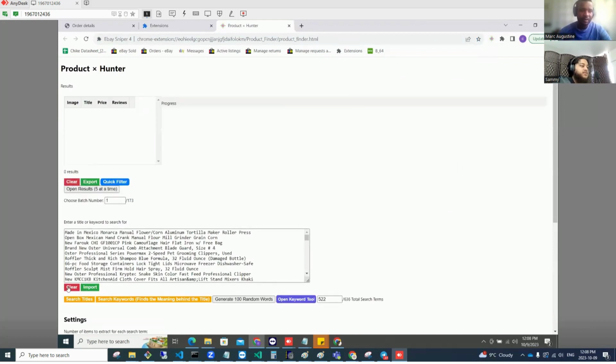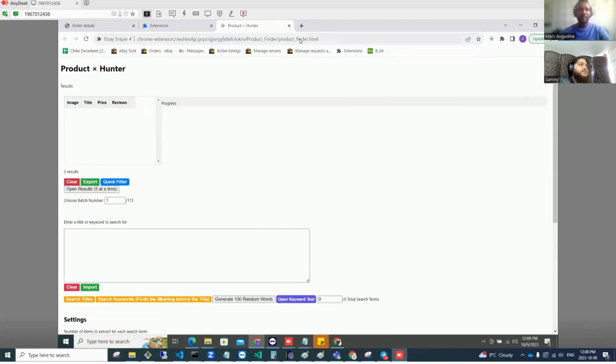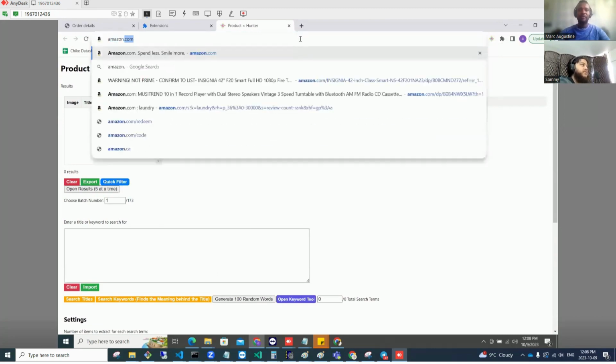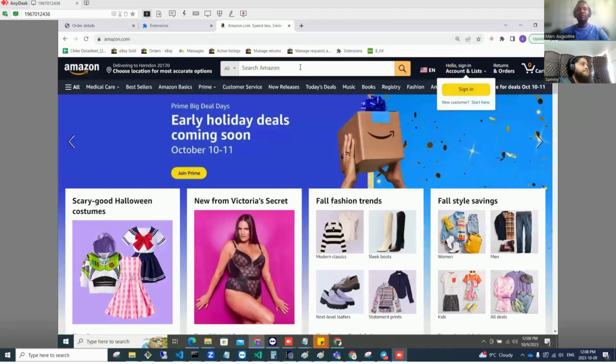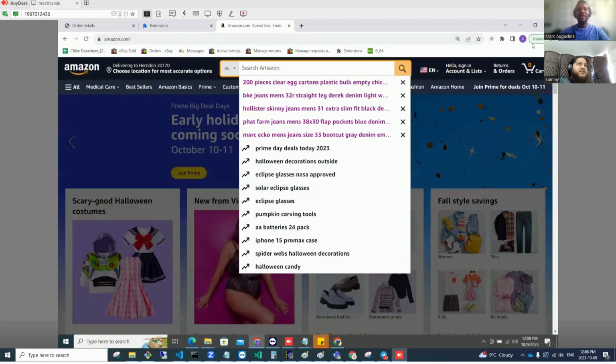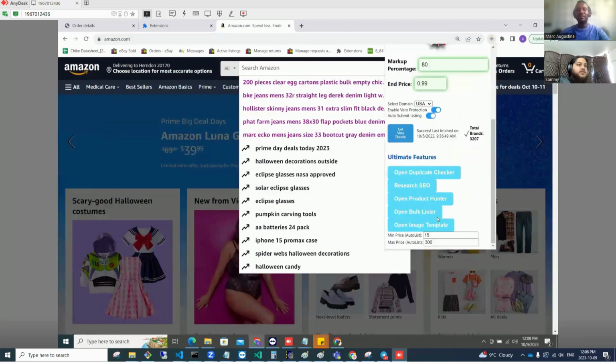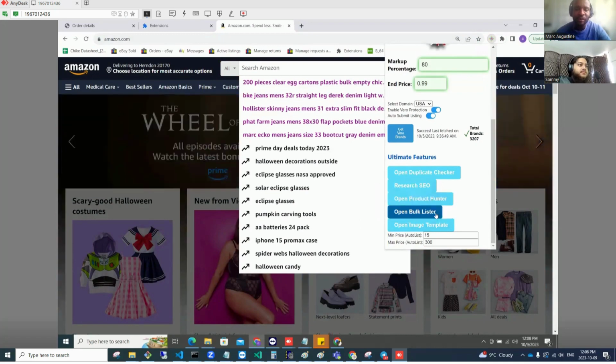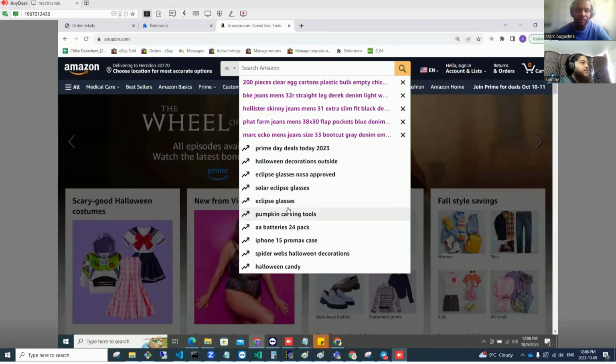So let's stop scanning these. Or should we just list these 300 items for now? What do you think? Because we still have 300 in queue. I mean, we can. It's because this is a season account. We should go through and list more than 300. Okay, sounds like a plan to me.